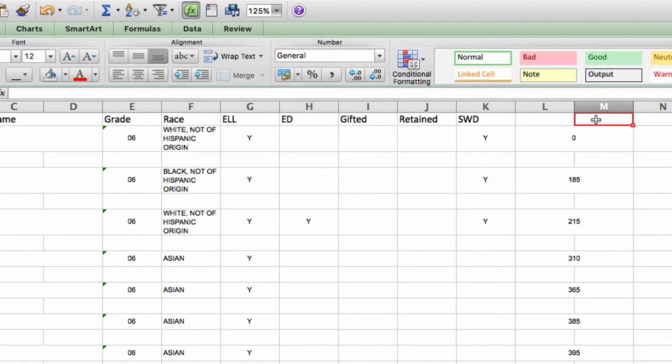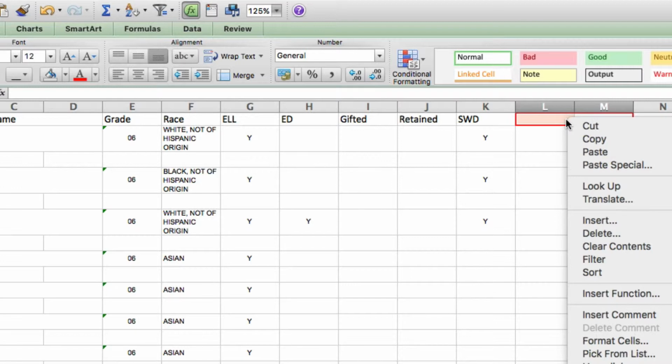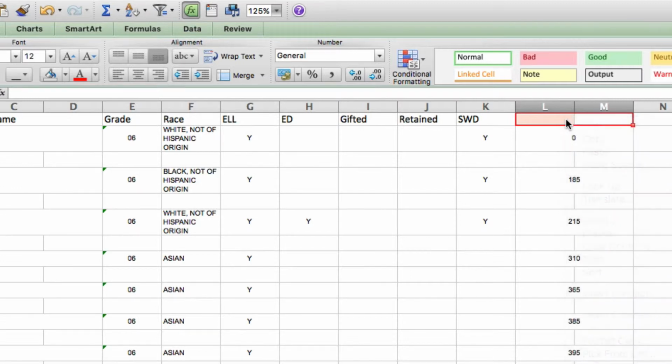So I'm going to left click and hold to select both cells. Release the left click, and then I'm going to right click. Nope, that's not what I'm going to do. With both cells selected, I'm going to merge again. There we go. Okay, and I'm going to type Lexile. All right, we have done that part.